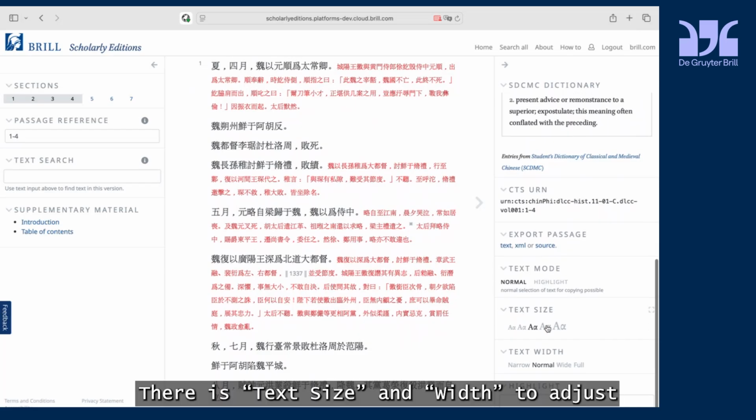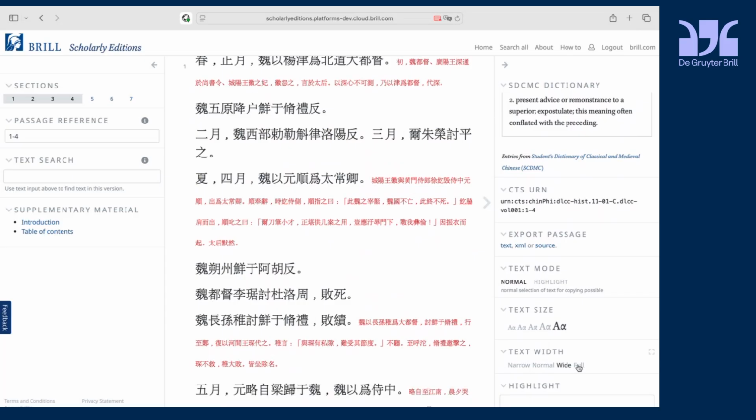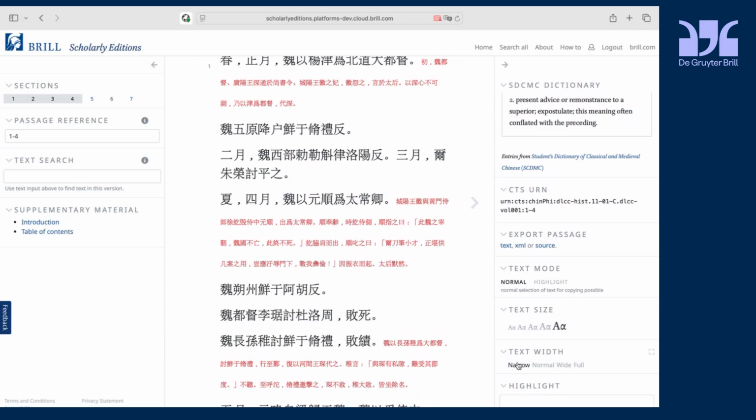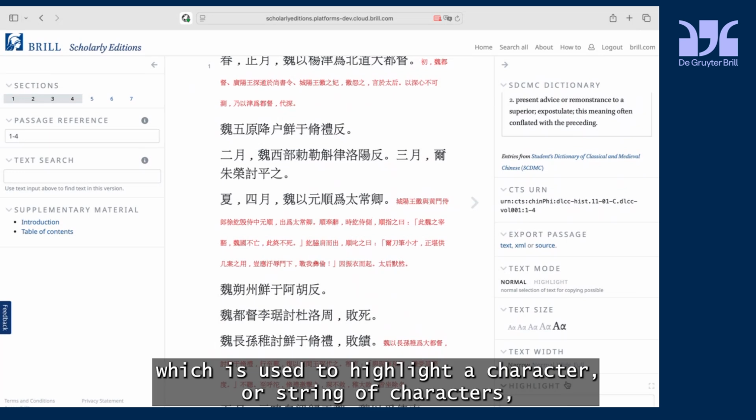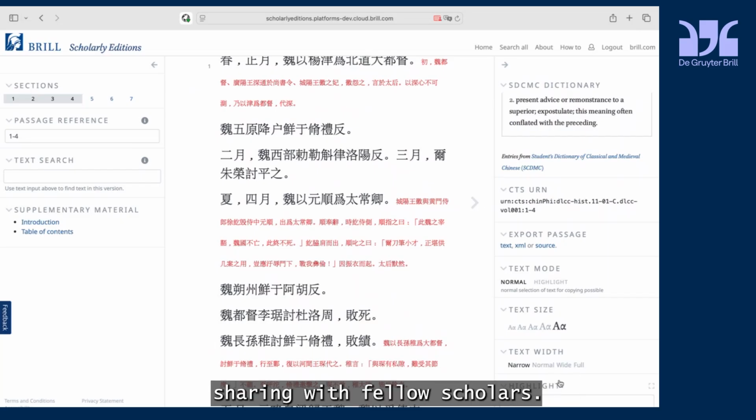There is text size and width to adjust font size and page margins for readability purposes. And finally, highlight, which is used to highlight a character or string of characters within the text, which then becomes embedded in the URL, allowing easy sharing with fellow scholars.